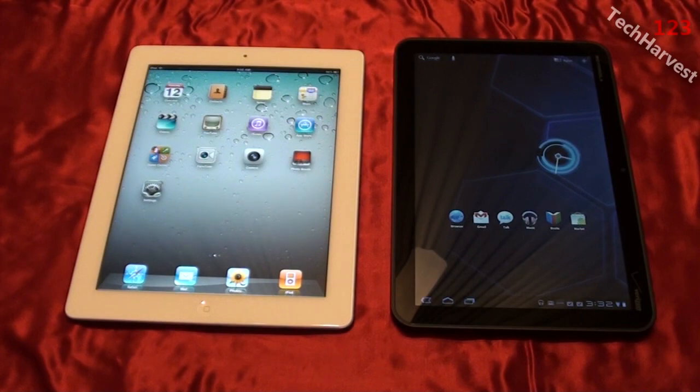I'm not particularly biased towards any one company, and this is not going to be one of those reviews where one company is buried over the other. I think that both tablets are great choices. The thing is that not everybody drives the same vehicle, and we shouldn't all drive the same car. So personal preference factors into this quite a bit.